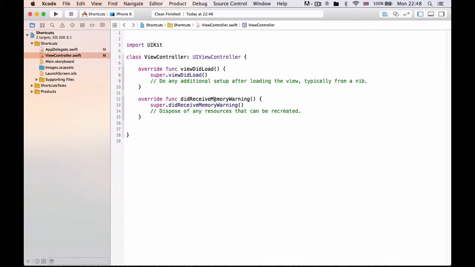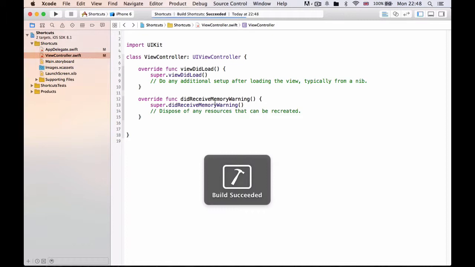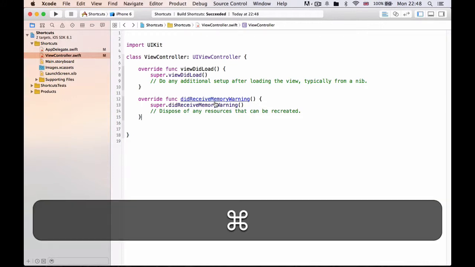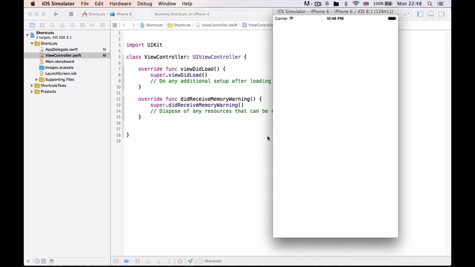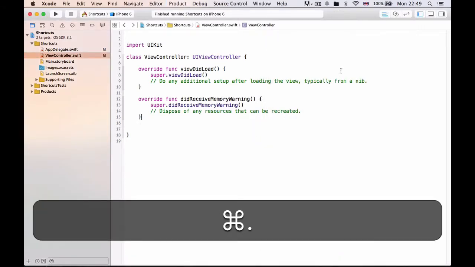To build a project, I press Command B. It will just check the code for errors. To run a project, I press Command R. The project runs in the simulator. And to stop it, I press Command and dot.